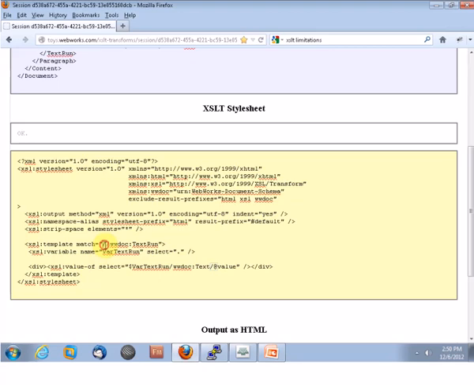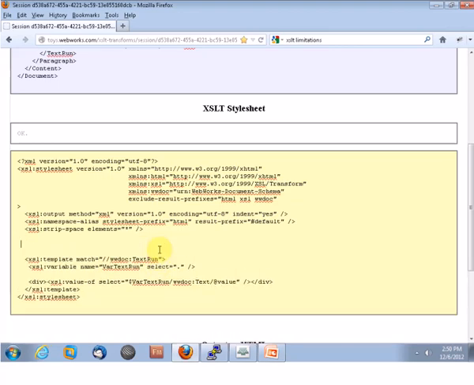So I think you're seeing a little bit here on how this XPath can be used. Let's actually talk about the defaults.